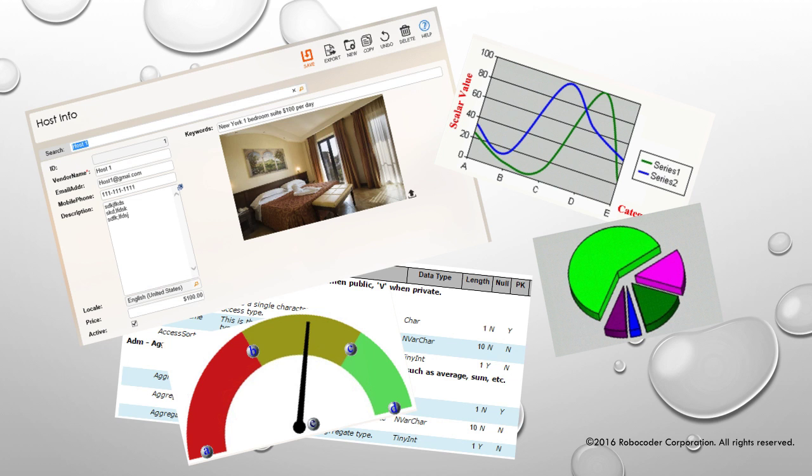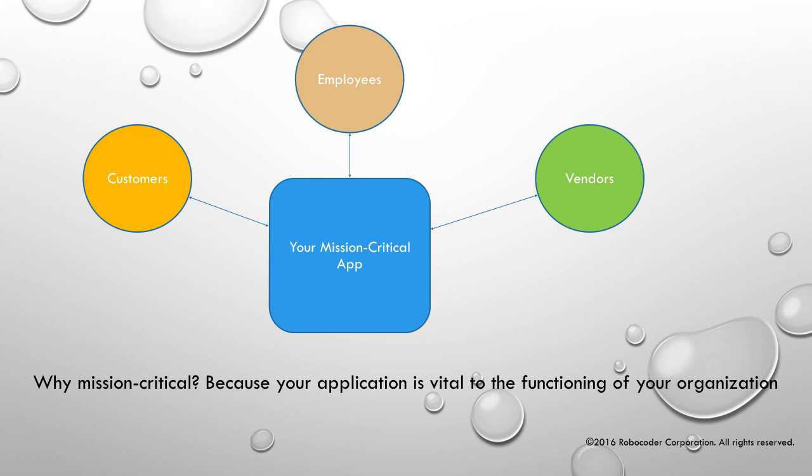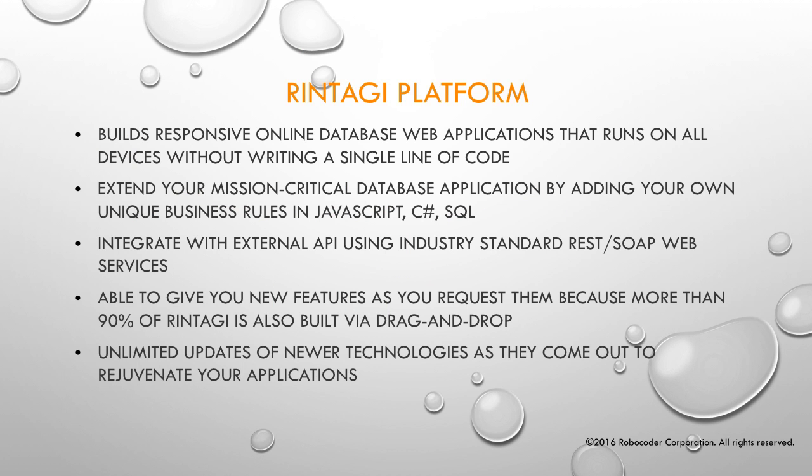So what type of application do you want to build? Do you want a screen to capture important information? Do you want a report to output the data? Do you want a chart or graph? Or do you want a two-factor password-protected, mission-critical application with unlimited levels of users, including your customers and vendors? Yes, you can build all that to run on all devices without writing a single line of code using Rintagi Platform.